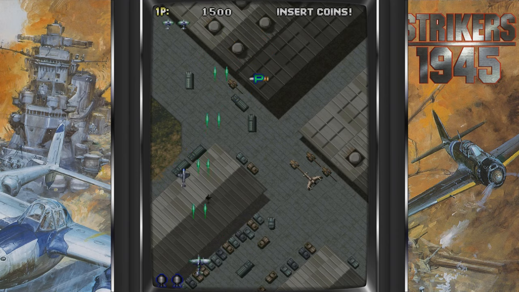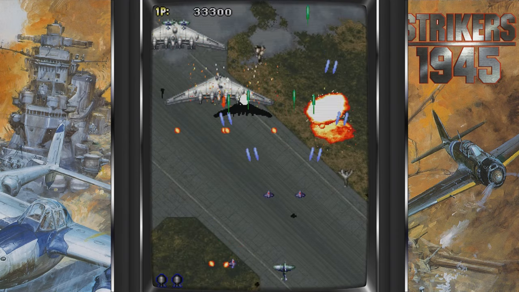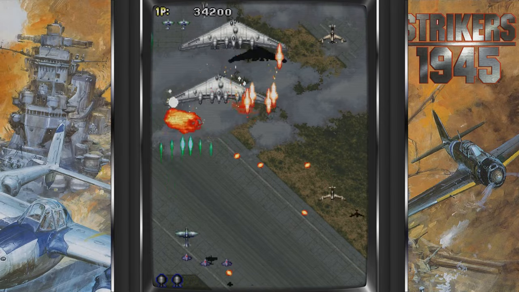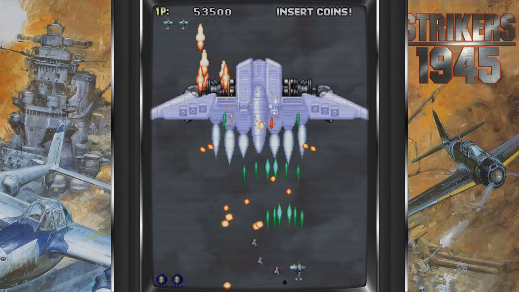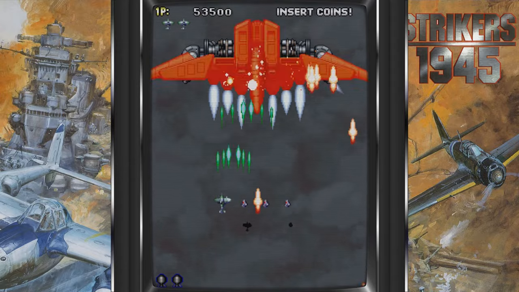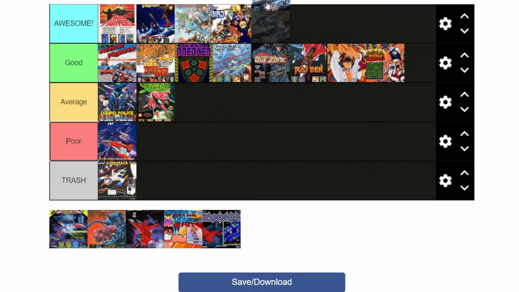Released in 1995 by Taikyo, Strikers 1945 is a military-themed vertical shmup. It takes many things from games like 1943 and pushes it to the next level. With the tight controls and being absolutely stunned by the visuals, Strikers 1945 is one awesome game.